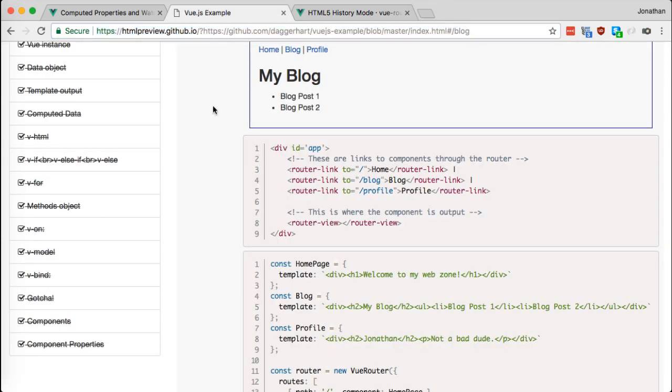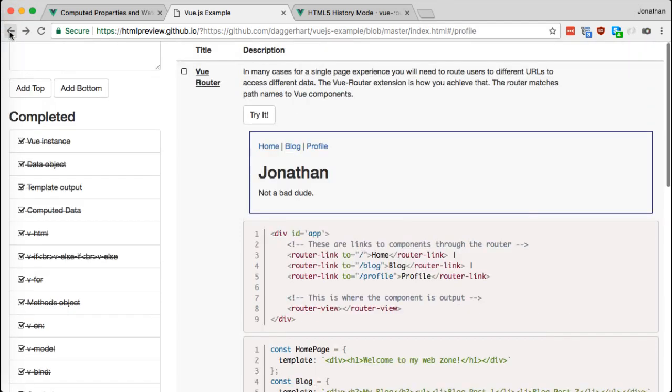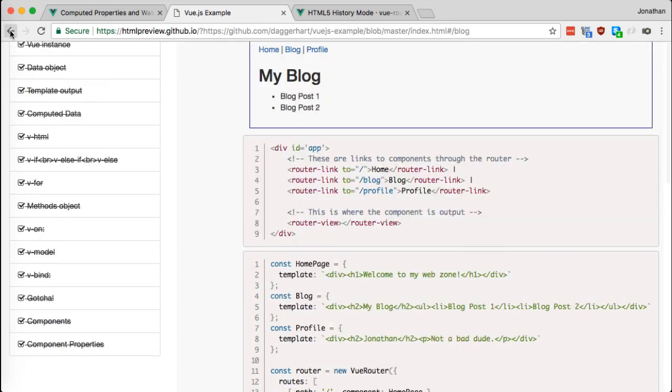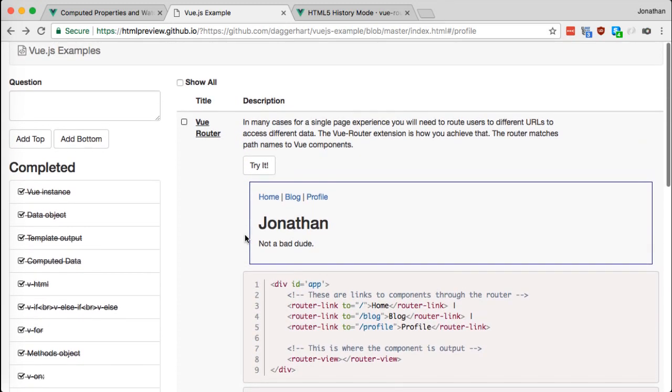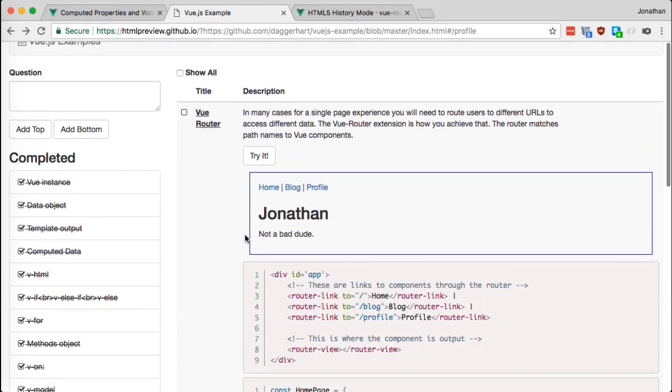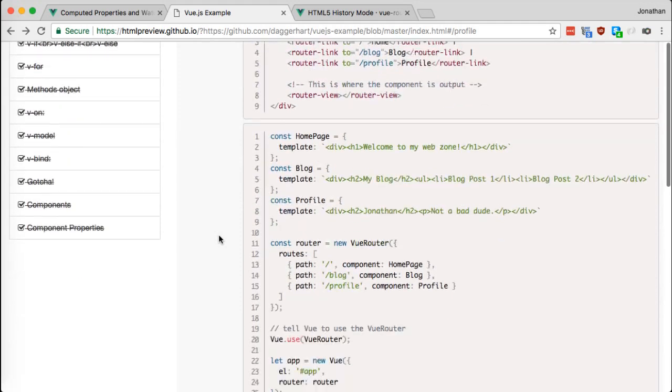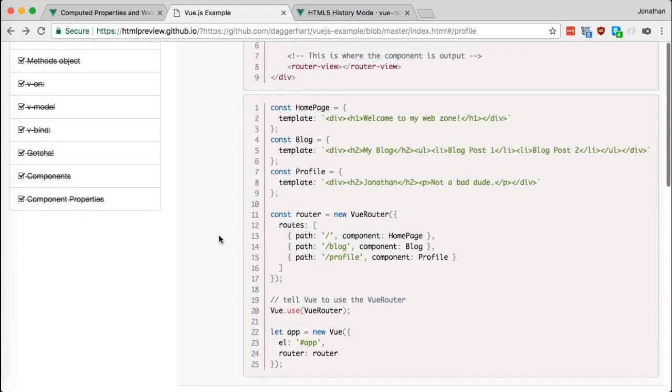hash. But I believe, can I hit the back button? What do you think? Yeah. Yep. Back and forward. So it's recording the history. That mode history, I think, is really just tricking the URL bar. Yeah, it's just to get the hash out of it, make it pretty. Yeah. Prettier. What people are normally used to. Yeah. So that's the very basics of routing.